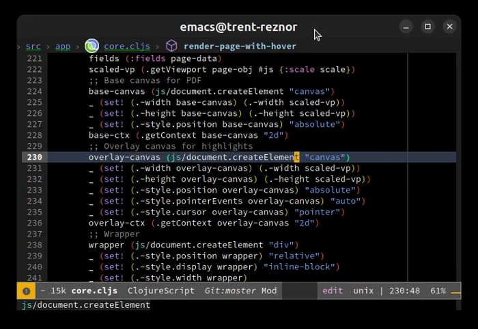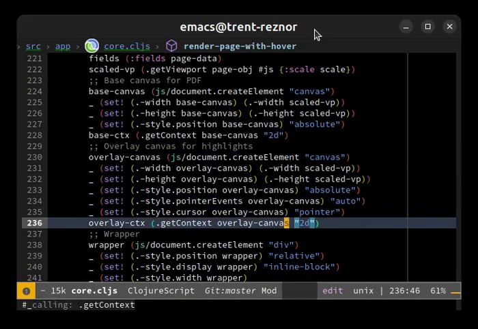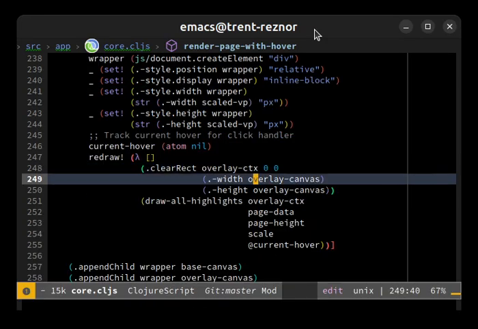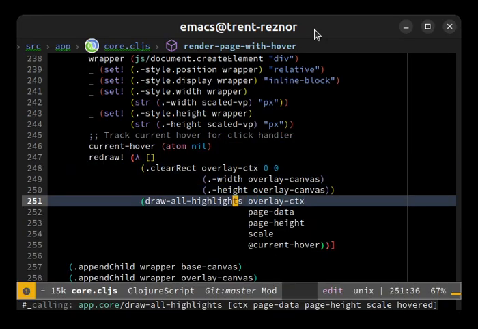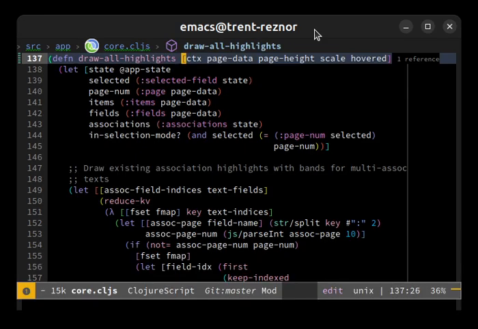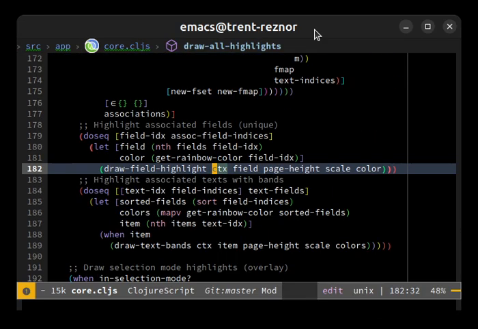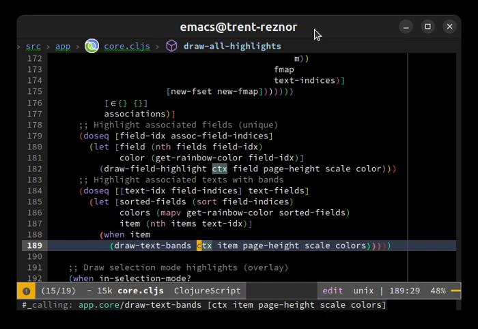So you can create an HTML element and then get a context, and then that context allows drawing stuff, I guess. What actually happens with this context?